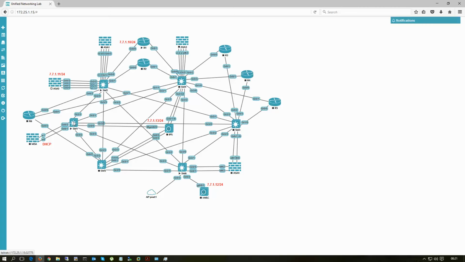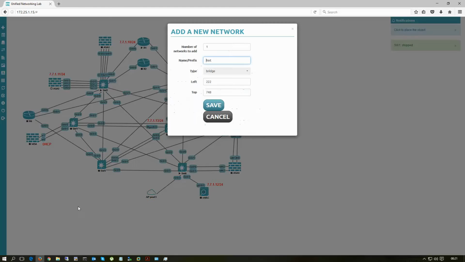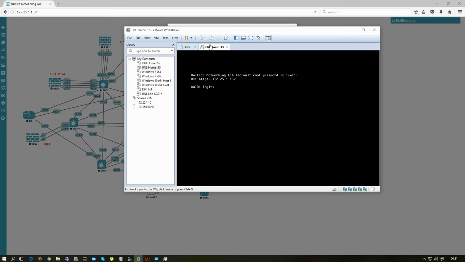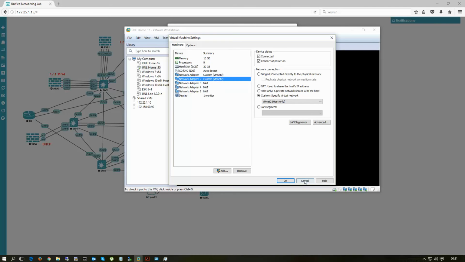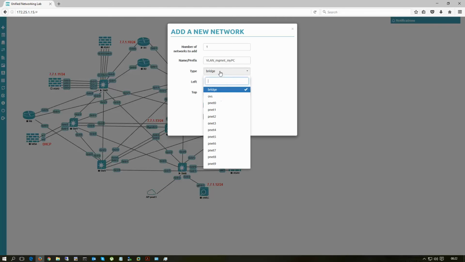So as I'm back, I'm stopping switch 1 because we did not connect your native PC to the laboratory, and I decided to connect it here. So what I'm going to do, I'm going to add a network, and the network name will be VLAN 7 MGMT my PC. It is just a name. As I showed you, in the settings the VMnet2, which is the second adapter, corresponds to PNet1. So in the type, we are not choosing PNet0 because PNet0 is the web management, and I'm going to choose PNet1 because it corresponds to my new adapter, VMnet2, and to the network 7710. Okay, save.